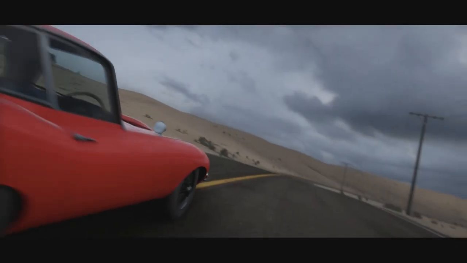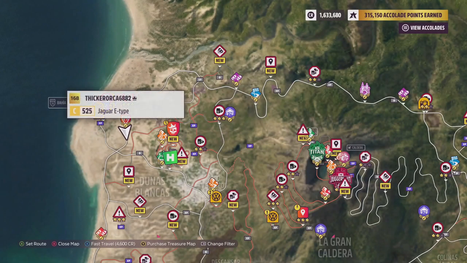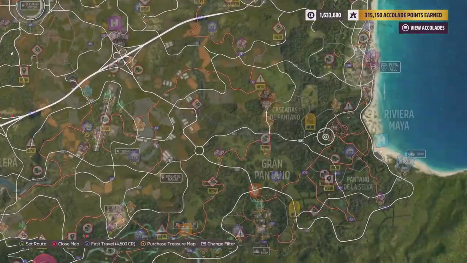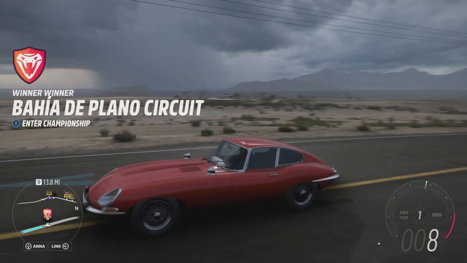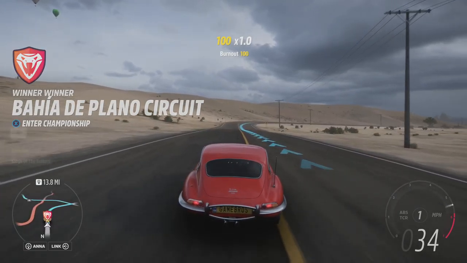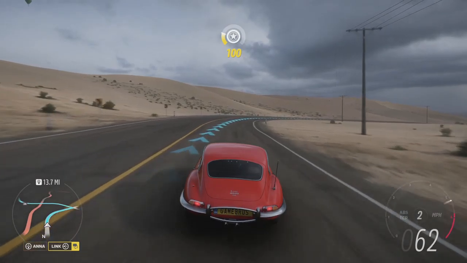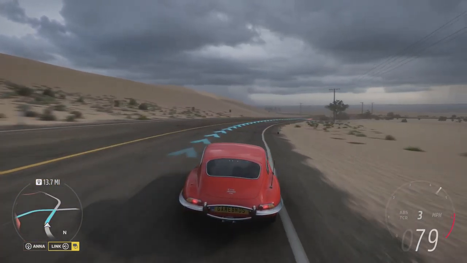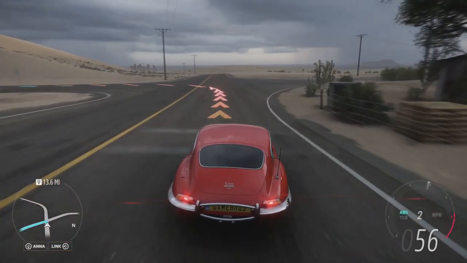Now if only I could get an Xbox Series S. All right, so the next step of our plan is, because I'm not a huge fast travel guy, we're gonna drive all the way to the Horizon Apex Outpost. You know, get some driving time in this thing, see what it can really do. And, yeah, I hope you enjoyed the drive. I might not talk that much about the drive, because we do have 13.7 miles, but, you know, it is what it is. Turn left.